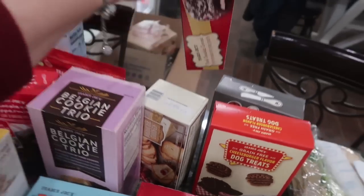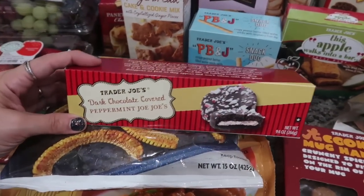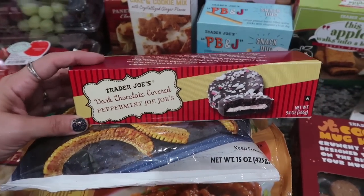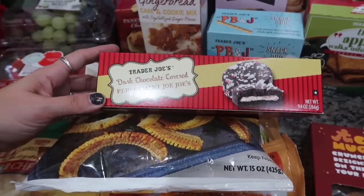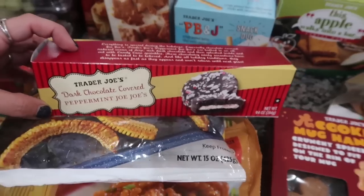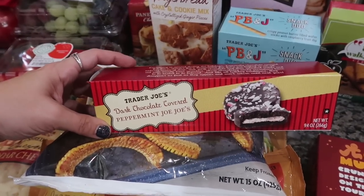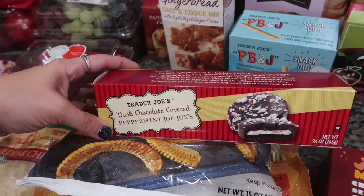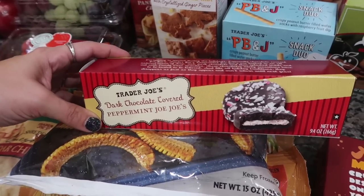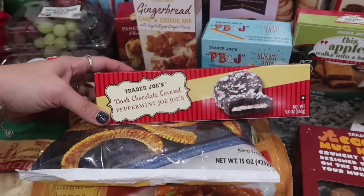Everybody loves these, but last year I hid these in my room and I treated myself to one a day. There's only 6 of them in here, but I think I'm only going to treat myself to one this time completely, because that's how I got to be as heavy as I was, even just eating snacks like that every single day is too much. So I want to treat this as a treat, and I will have one.